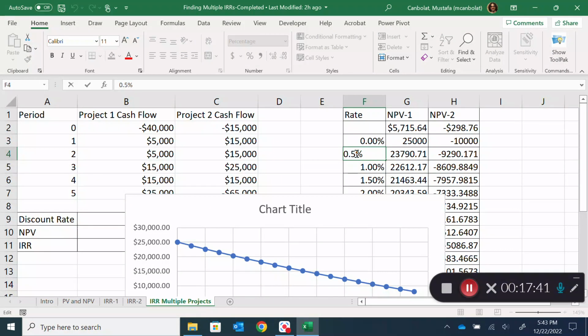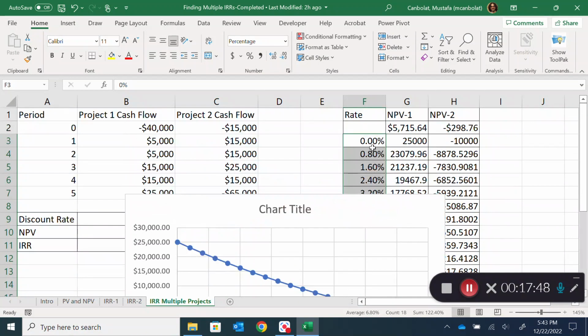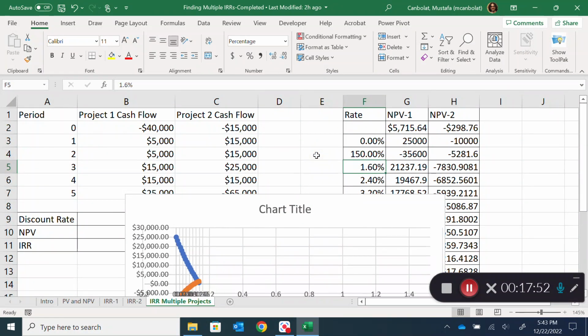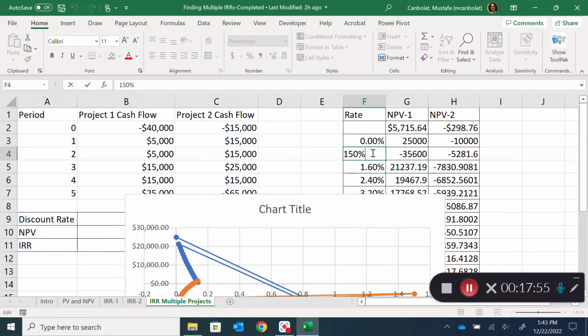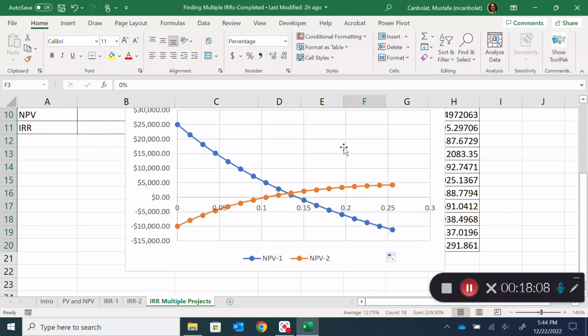What's happening? Okay, 0 to, let's say, 8. Okay, good. Why do I make this 1.5%? 1.5%. Okay, 0 to 1.5%. Here we go. Okay, I'm not sure why I was doing that, some brain fart.